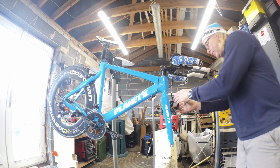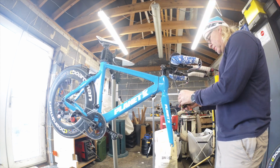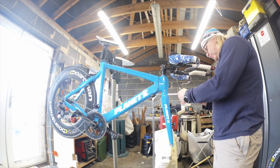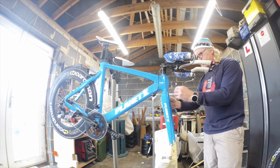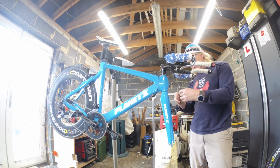Right then, let's get this back in. That's interesting. We've got proper brake pads on the front for carbon wheels, and what looks like normal brake pads on the back. Could be wrong. Could just be me not understanding what I'm looking at, but hey ho.